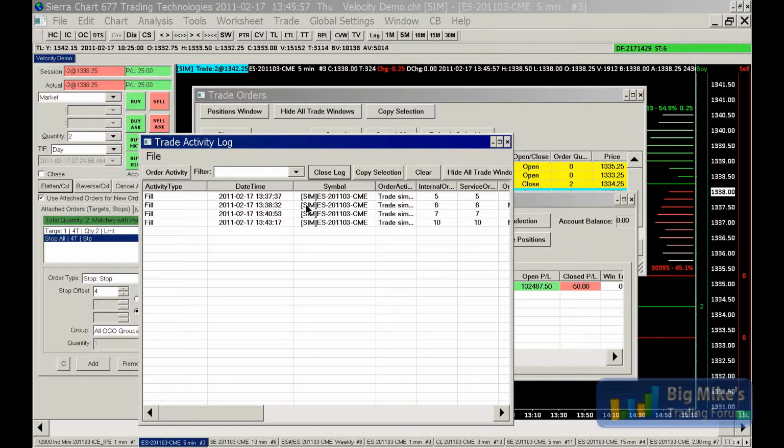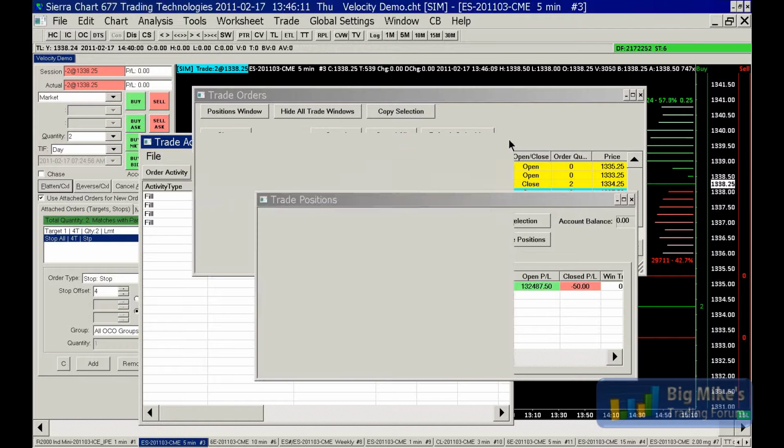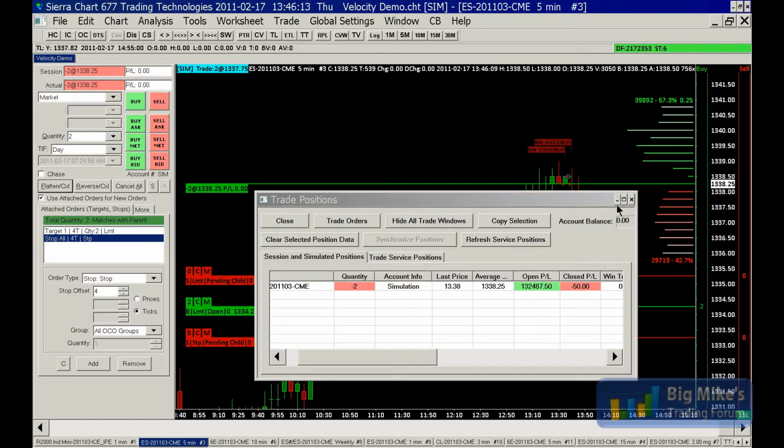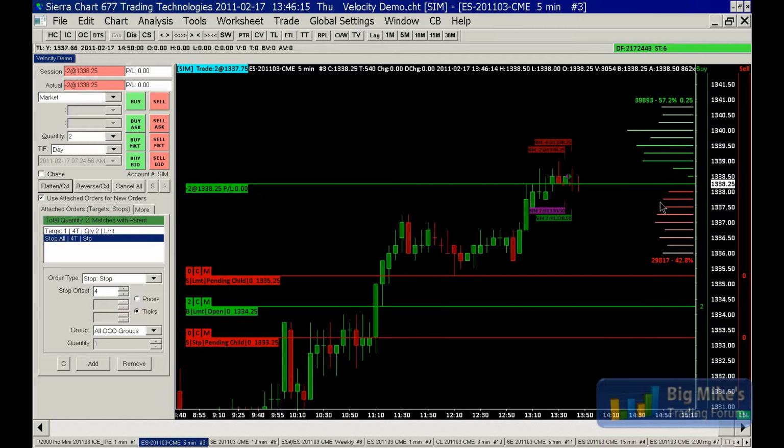Someone's asking, I could see the bid and offer in the expanded DOM window, but I was referring to the chart DOM's bid and offer prices. Okay, well, let me close up these windows. Right here, you can tell where the bid and ask is.